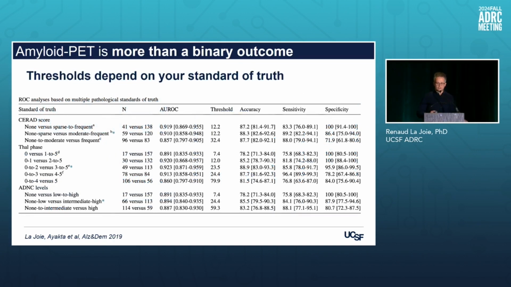And actually, what we decided to do is to not choose a single approach, but look at a bunch of different neuropathological-based standards of truth. And I think what I really want to emphasize is that we can probably think about imaging and biomarkers in general as more than just binary. And we typically consider that centiloid values around 10, or between 10 and 15, are a good threshold to detect the presence of early stages of amyloid pathology.